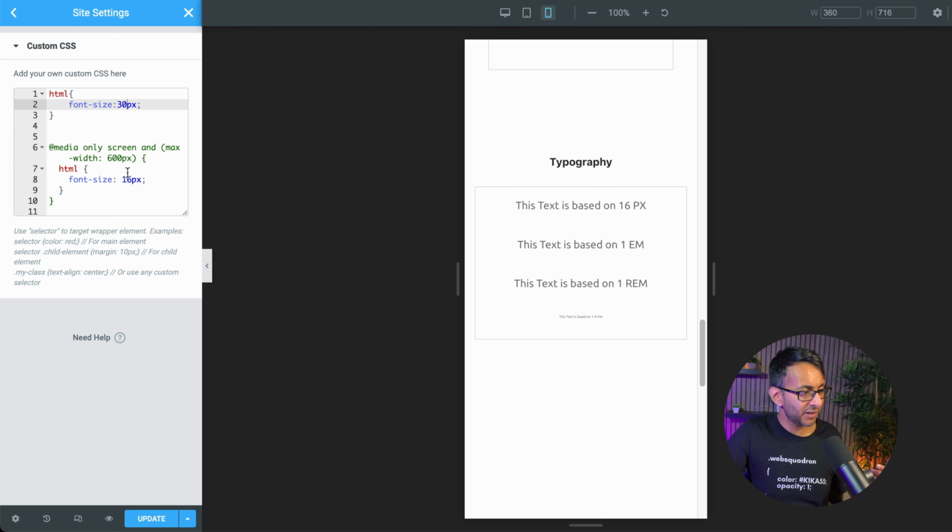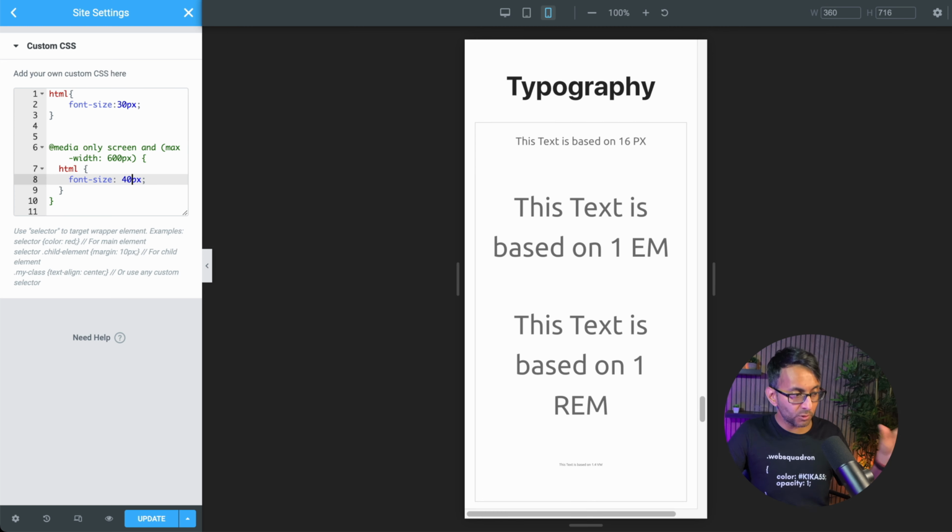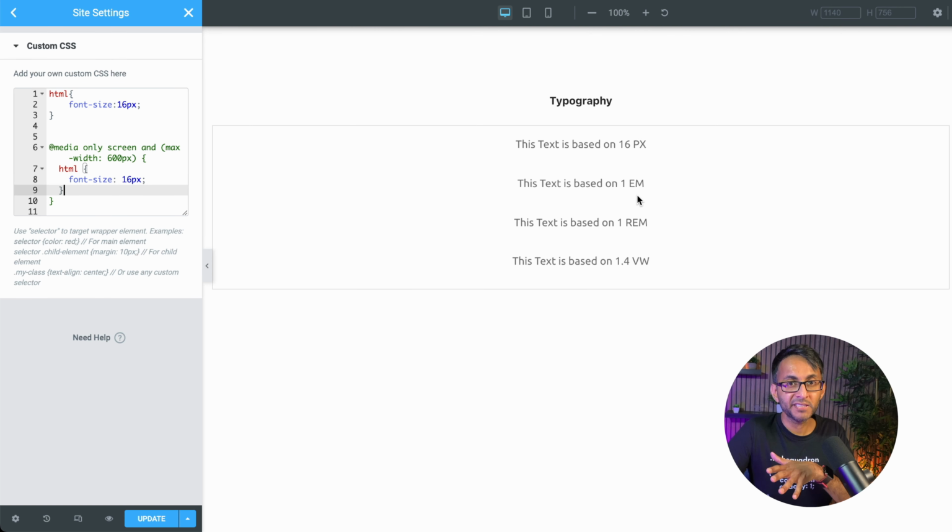But can you see that? And if I was to change this now to be 40 pixel instead, it would apply 40 to the mobile. I've made them be 16 pixel again. So if we were to go in now and make this be REM 2, and let's say the value here was 30 pixel, it would be 2 times 30 equals 60. This is how you adjust the root HTML.